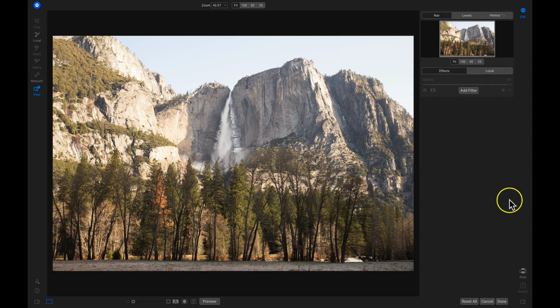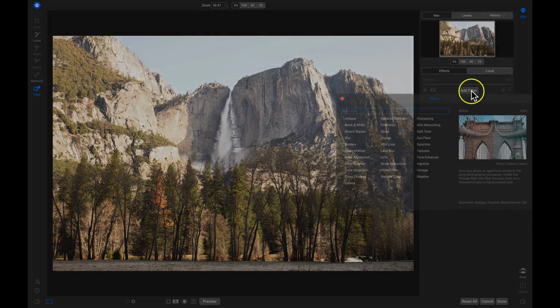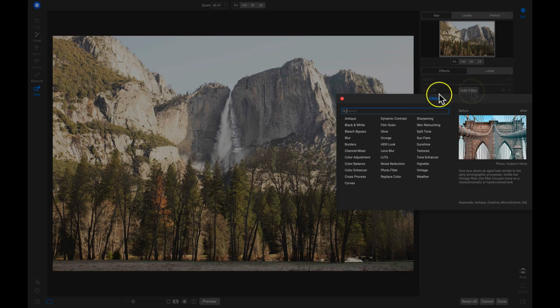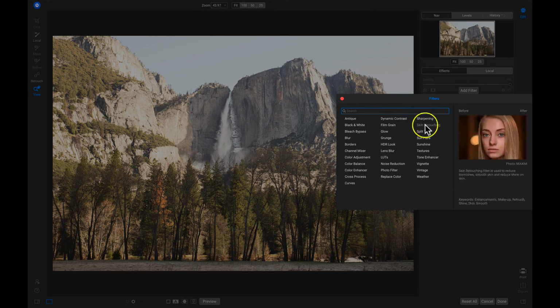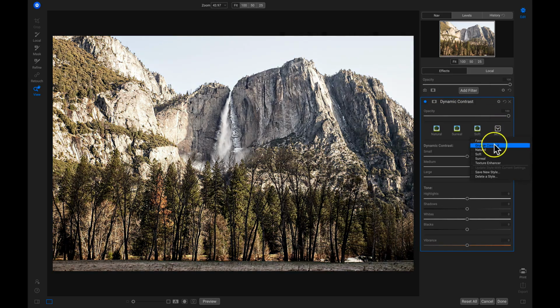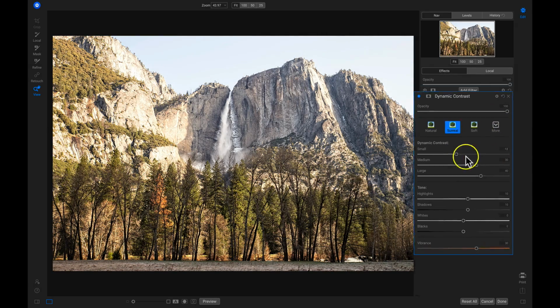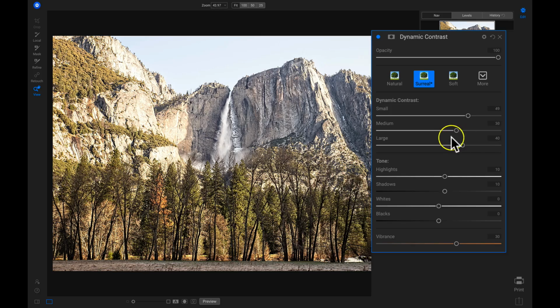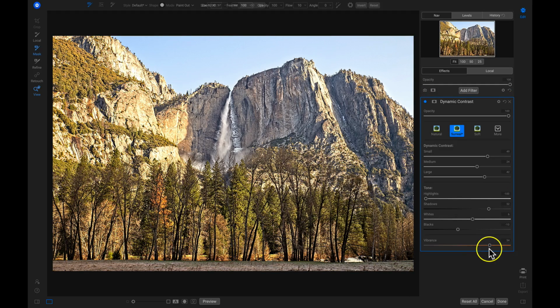Once you're inside of Effects, adding creative filters is a breeze, and they can all be completely customized to fit your shot. The dynamic contrast filter is the go-to filter for quickly incorporating detail into your photos. Not only can you apply detail and control the look of textures and micro contrast, you can even adjust tonality settings, allowing you to completely revamp and revitalize landscapes in one compact, easy to modify filter.